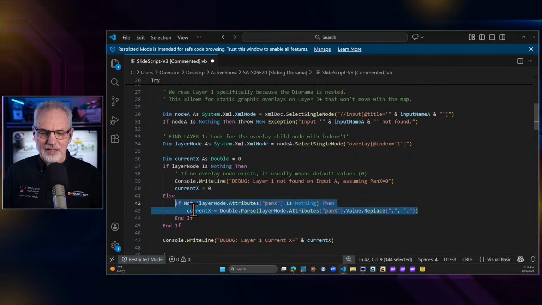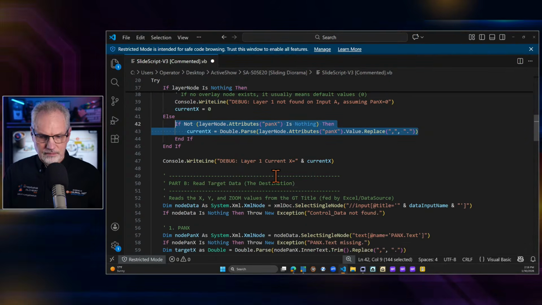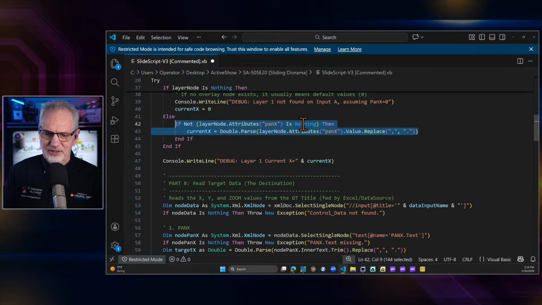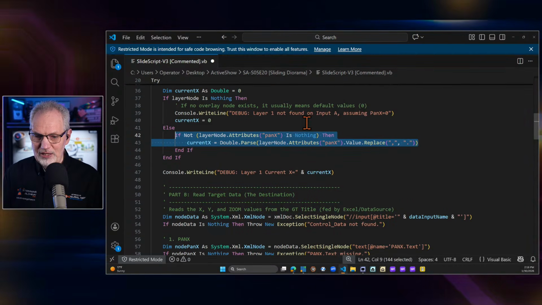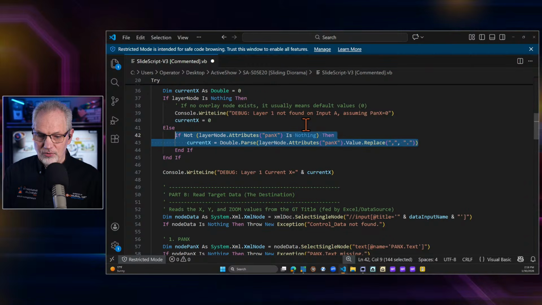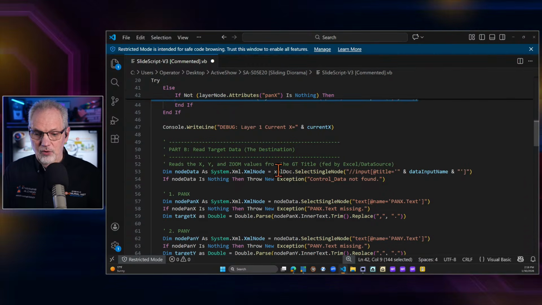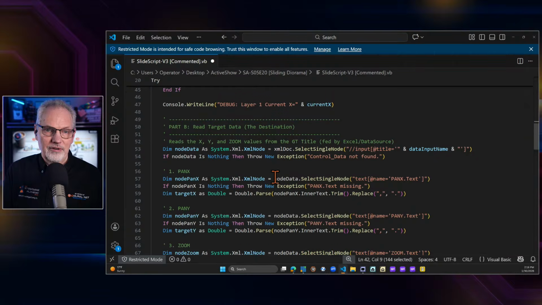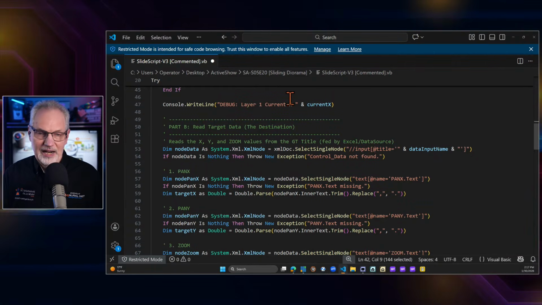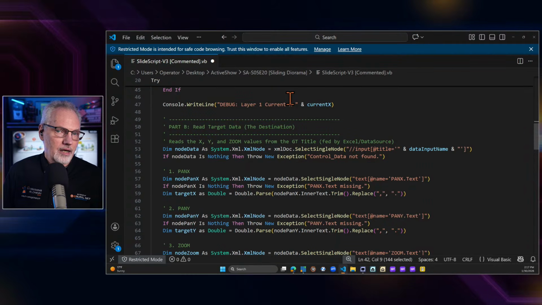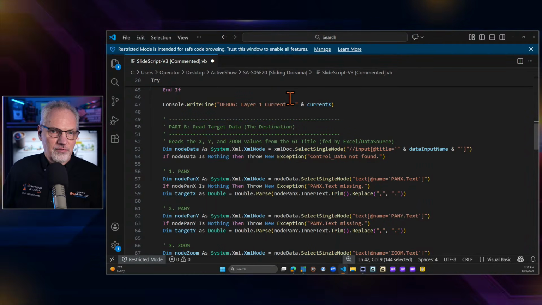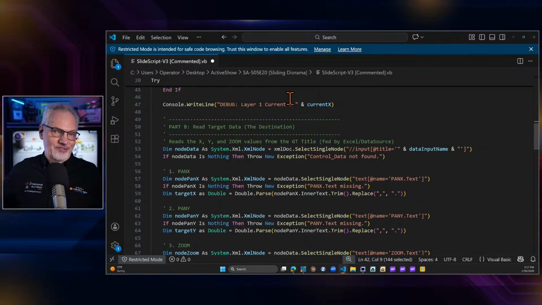And so we are getting the current X position, and we're doing the same thing. Once we have this information, we are then able to go in and pull all the target data out and start to set things up. That X position is what we're using to know how we want to set the duration for the move. How far along the X axis am I moving?